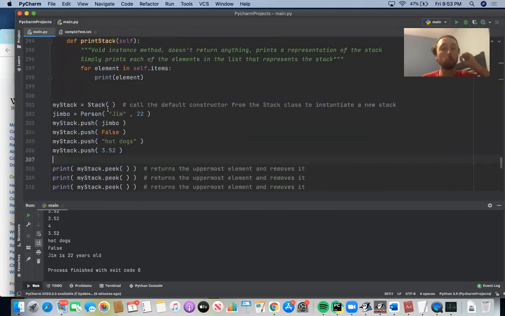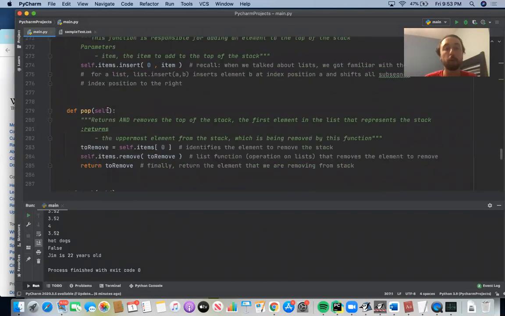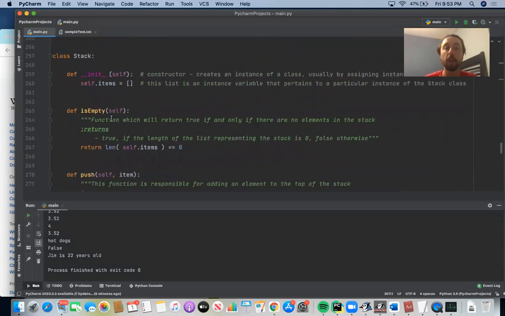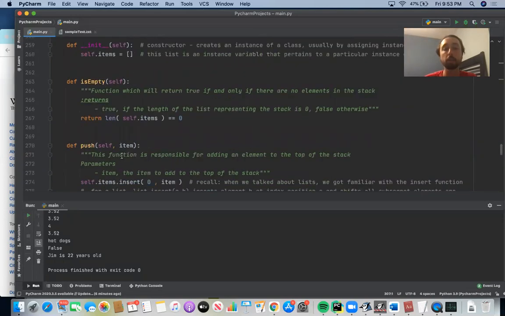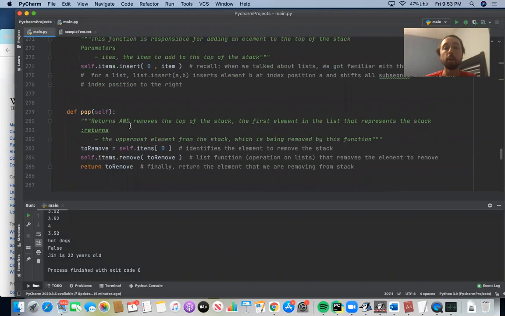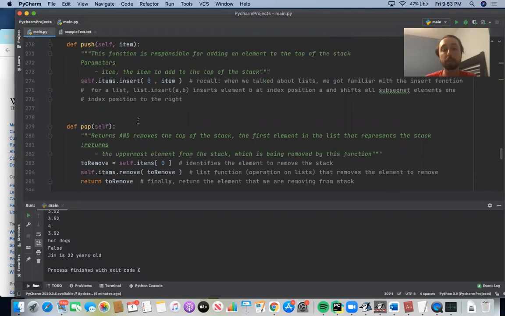And so we have to do a little bit of comparing and contrasting, because when we were looking at a stack, we started out with an empty list, and every time we added or removed an element, it was basically at index position 0, right? Hopefully you can see when we said push of self, item, we said self.items.insert(0, item), right? So it's inserting and removing elements from the beginning, from index position 0.